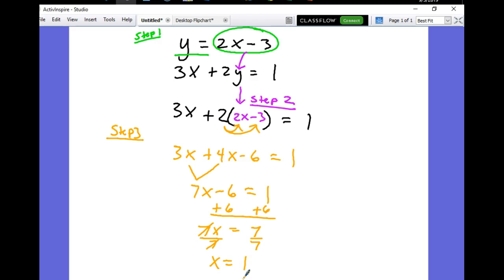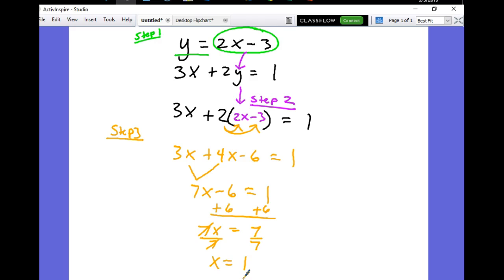So I'll just kind of review while you guys are writing. Step 1, identify the isolated variable, circle what it equals. Step 2, plug that into the other equation. Step 3, solve. Okay. The hard part, though, is in step 2. I plugged this circled part in for which letter? Y. And I did that because it was y equals. If it was x equals, I would have plugged the circled part in for x. So you got to watch out for that step, okay? We'll do an example like that a little bit later.